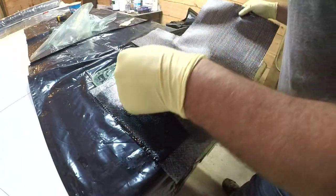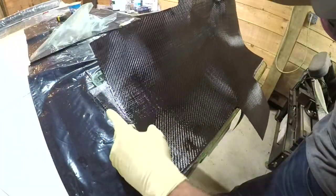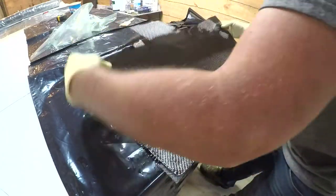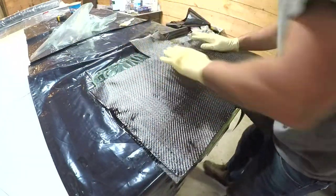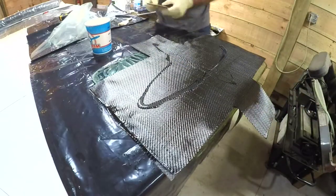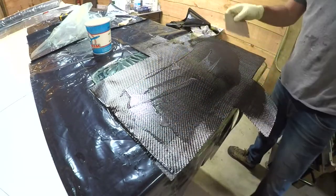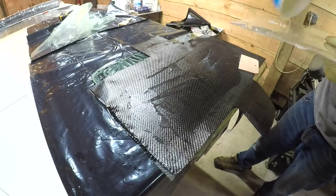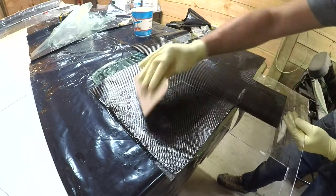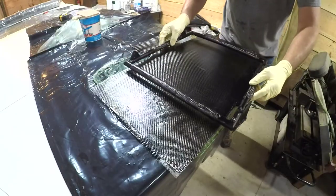If I could go back and do it all over again, there would be one thing I would change about the front seats — that would have been to remove the veil material before laying up the next sheet. By that point it's already served its purpose: it's kept the edges neat and tidy while being cut and during the wet-out process, and there's really no need for it anymore. What I noticed is that it required a lot more resin in the veil to bond the two fabrics together, and in a few spots in my final part I do have a failure to bond between the sheets. It's not enough to concern me to redo it all, but it's just one of those things I would have changed.